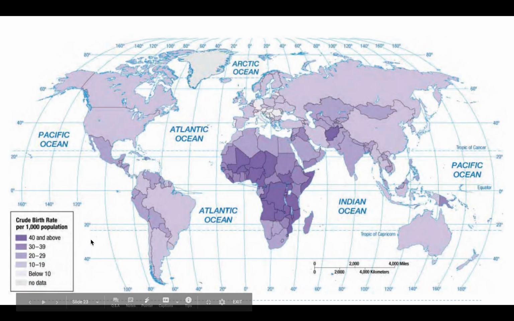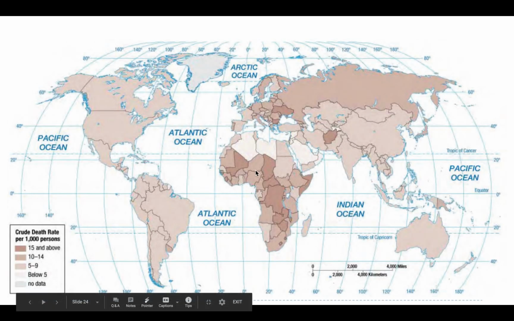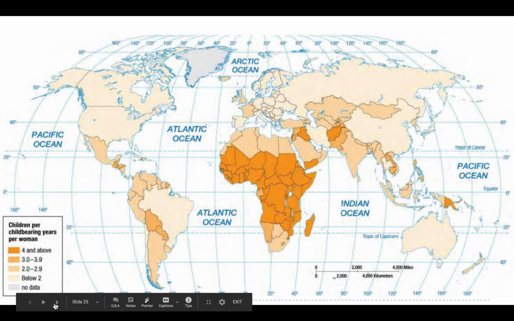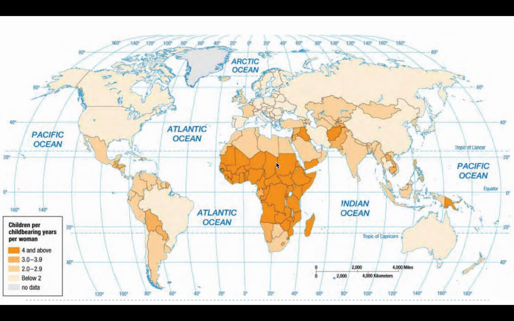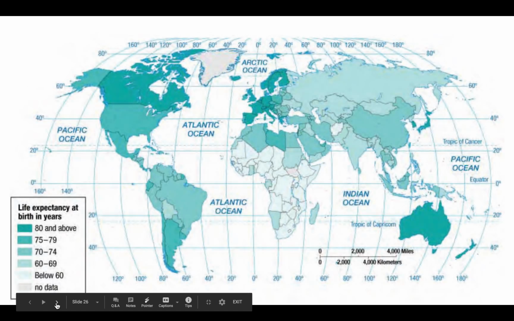All right, so the patterns that we can see here through this choropleth map, we can see crude birth rate, again, follows the lowest development regions of the world. And then crude death rate will follow similar patterns. So again, we should be able to see these patterns. And then women that have a high fertility rate: sub-Saharan Africa and Southwest Asia, parts of South Asia and parts of Central Asia, Southeast Asia, Philippines, and Laos. And then life expectancy, we can see it's highest in more developed regions.